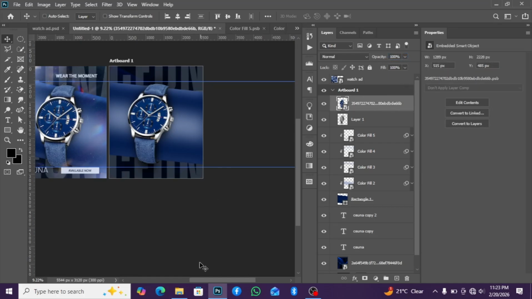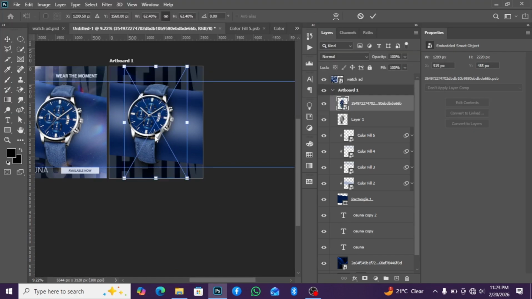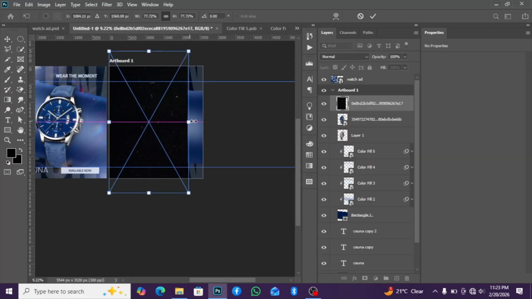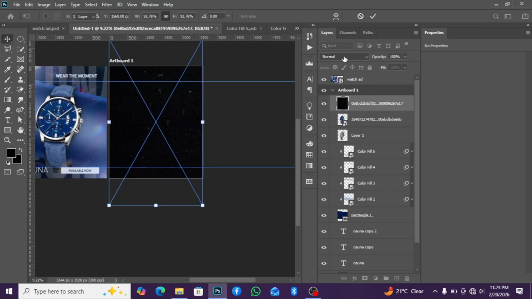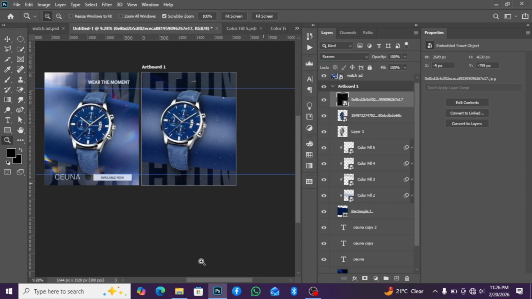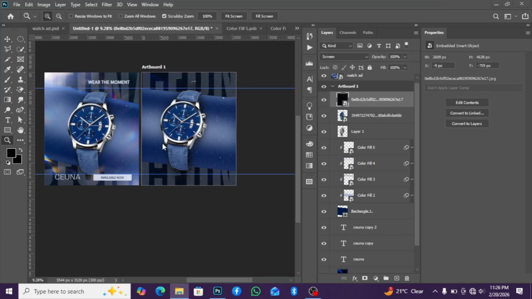Now bring in this texture effect. I actually love using this, and it gives the design a kind of feel. You can see when I added it, the feel of it changed. Now what you do next is to bring in your light.